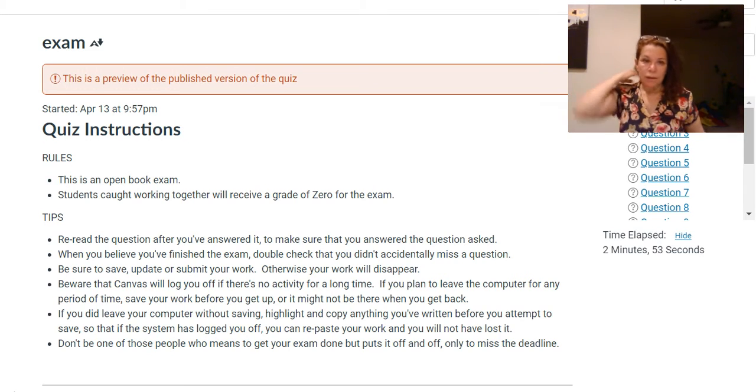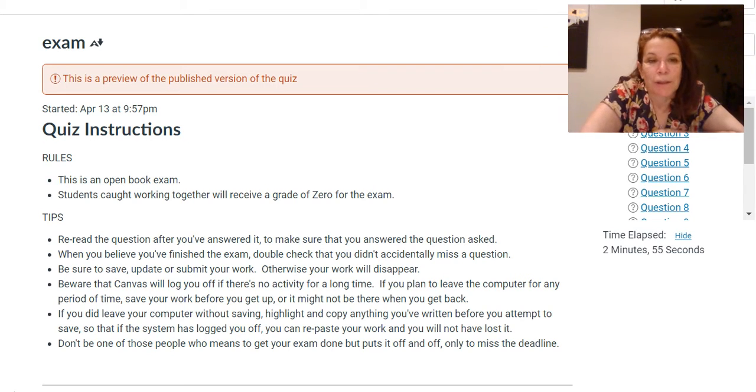Hey everybody, I decided to completely redo the test, so this is coming at you a little late, but I'm going to go through the test with you right now, and it will start on a page that looks pretty much like this. This is a preview version of the exam, and you can't see this exactly, but except for the little notes that it leaves for me, like this is a preview version, you should pretty much see the same thing that I am showing you right now.